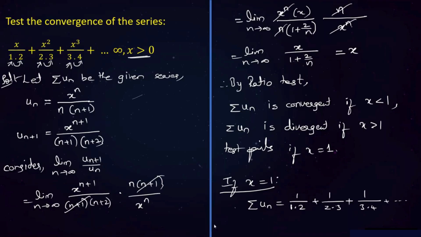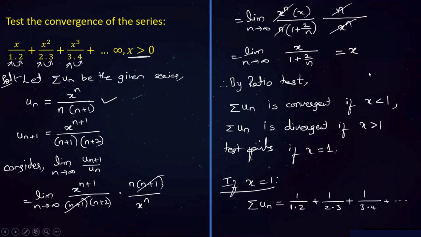Fine. Now, if this is the series, what may be the nth term? This is the nth term for the regular series. But now, when you take x equal to 1, even in this nth term, 1 to the power of n is 1 only, right? So we'll get 1 divided by n into n plus 1. Let me continue this in the next slide. Now, therefore, un after taking x equal to 1, the nth term is only 1 divided by n into n plus 1.